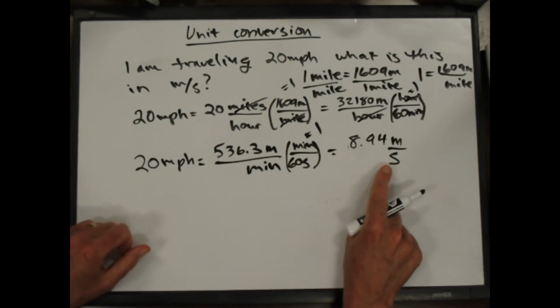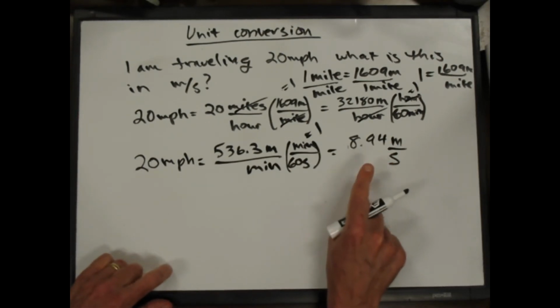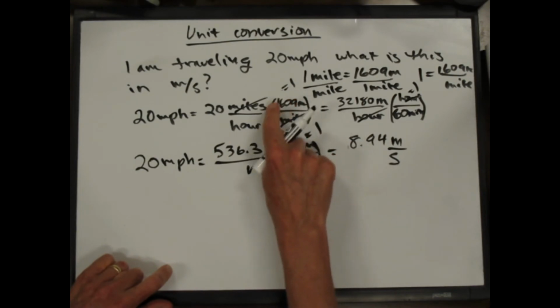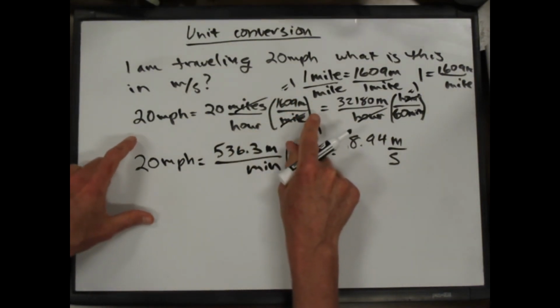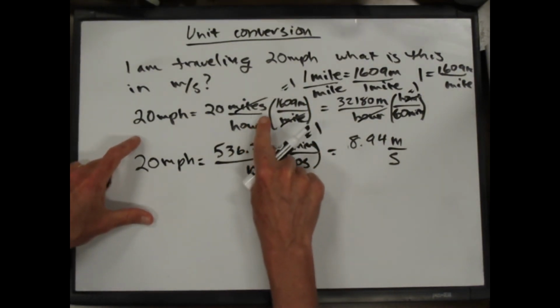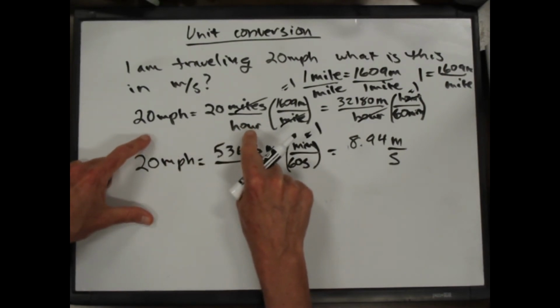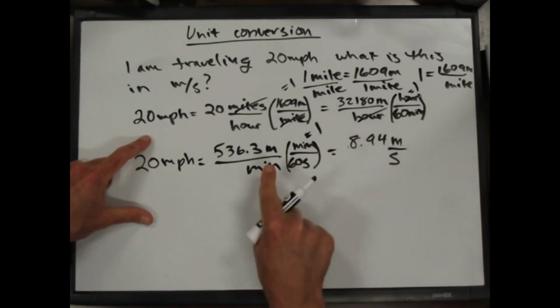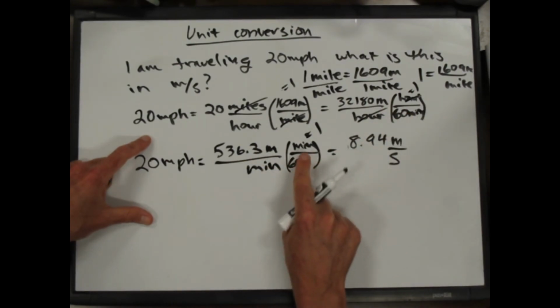Anytime I'm changing units, I have to make sure that I'm multiplying whatever side of the equation I'm changing by 1. I always like to start out with a statement that I know is true, and then I can keep multiplying by 1 as many times as I want, as long as I know it's 1.